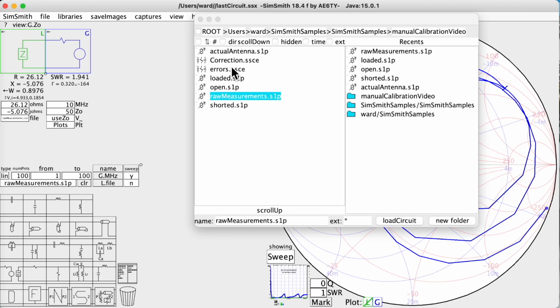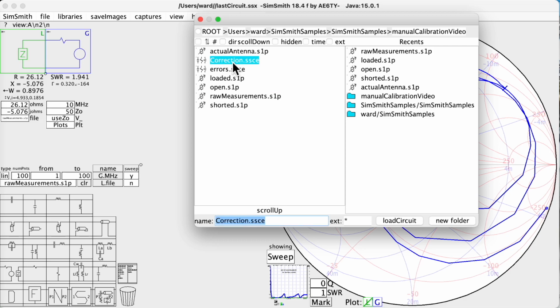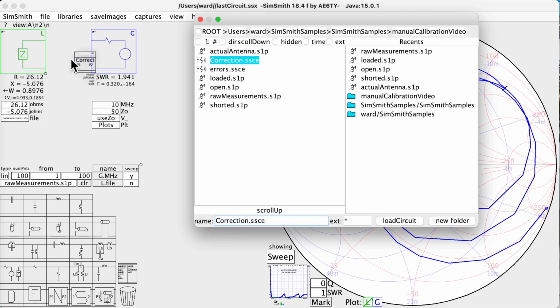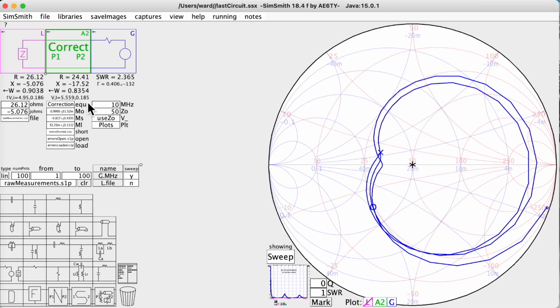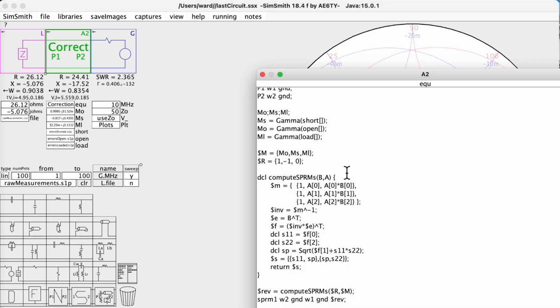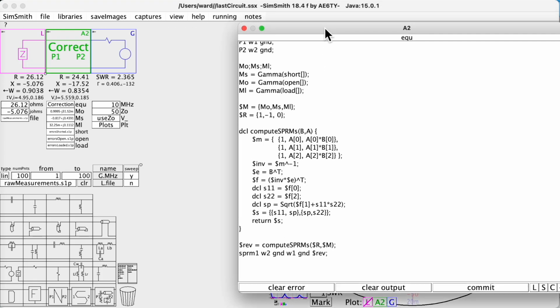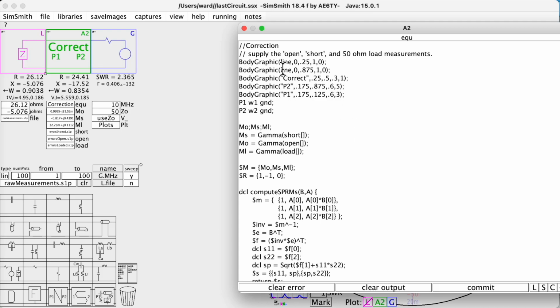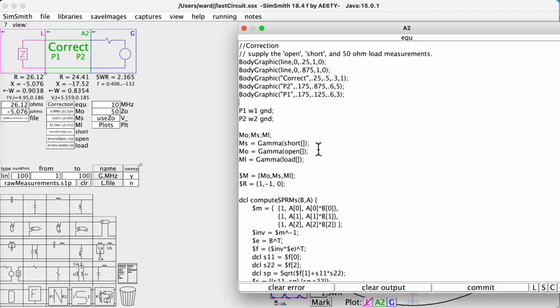I've already made that block. It's called a correction block. And for those people who want to look inside of it, this is what it looks like on the inside. There's a thing that describes how it should be drawn, and this is an N block.